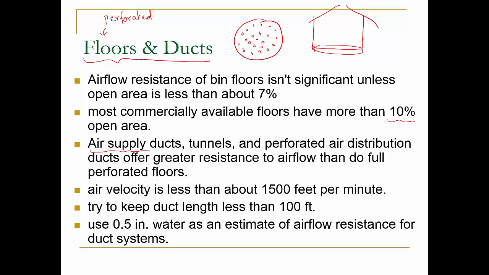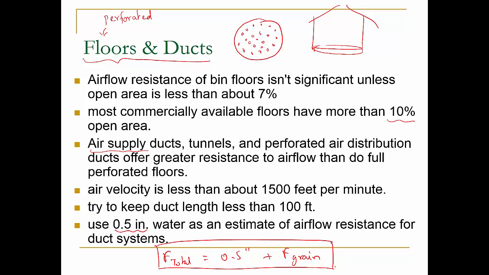And what people in the practical field figured out is, instead of trying to determine the frictional pressure drop in the duct and the elbows and the turns and all of those things, for most general typical conditions we find in the US, you can just estimate about a half an inch of water pressure drop for all of these things together. And then you determine the frictional pressure drop due to the grain and call it good. So the frictional total can be equal to half an inch plus the F of the grain for most conditions. Unless you have specialty conditions where you have an extremely long duct, then you do need to consider that. But for most conditions, this should be good enough, and this can be assumed for your exams unless it's specifically stated otherwise.